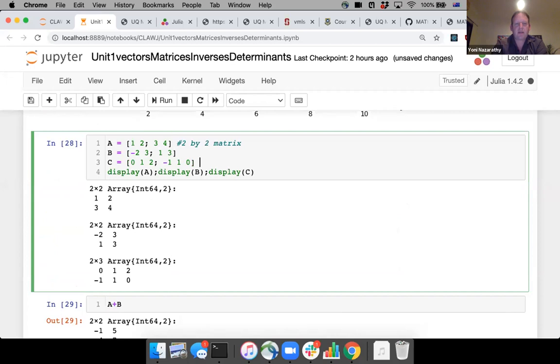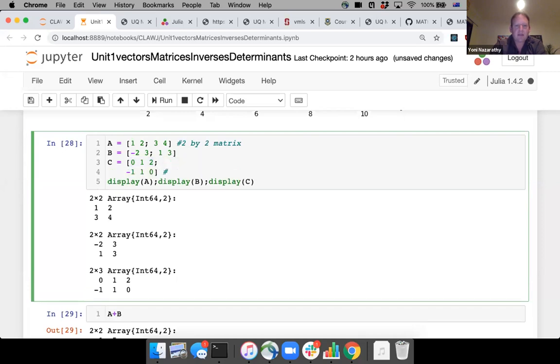And what's the dimension of the matrix C here? What's the dimension of the matrix C? This is a 2x3, thank you. It's a 2x3. It's not a 3x3, it's a 2x3. So you've got the first row, and the second row, right? So you got two rows. You could have written it like that, which is maybe more readable. Okay, and this is a 2x3 matrix.